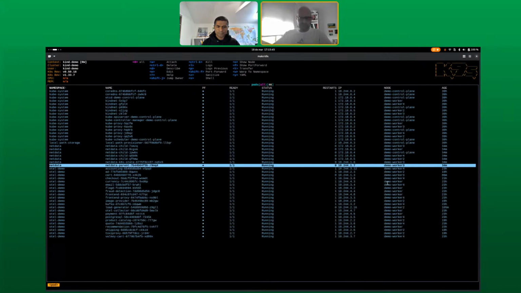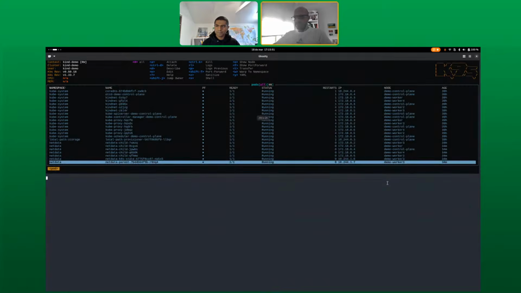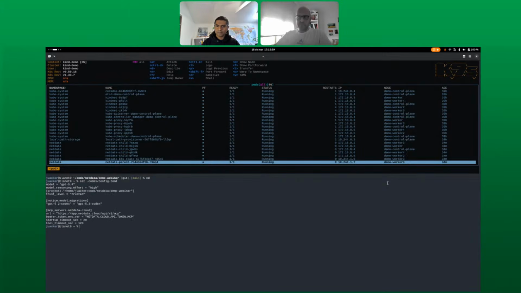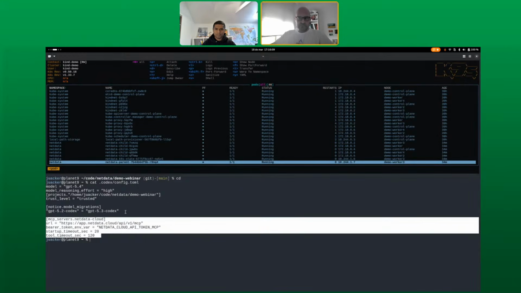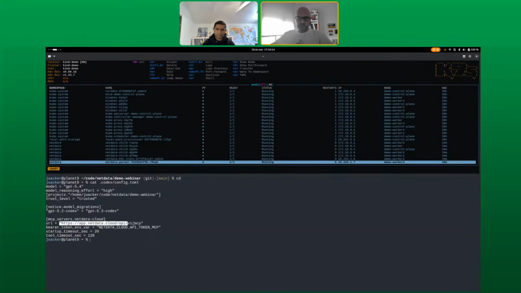I will show you what the configuration looks like. Codex usually stores the configuration in the Codex config file. Basically, you need to set this block in that file, including the URL, which is also in the Learn page.